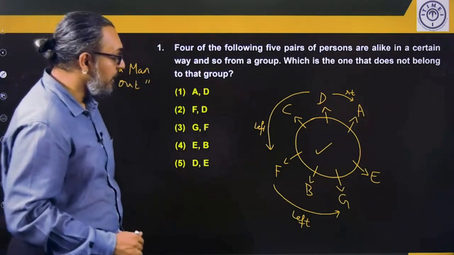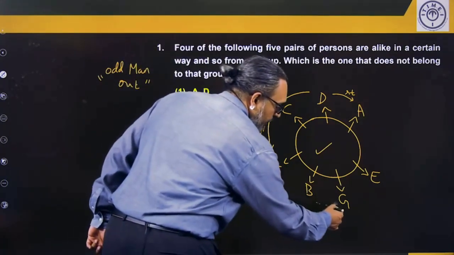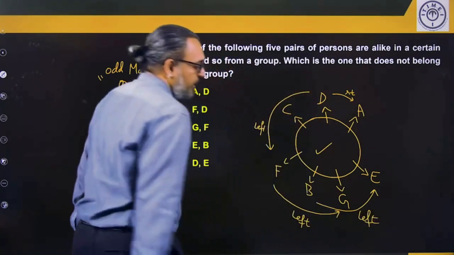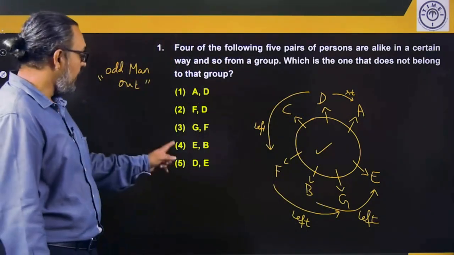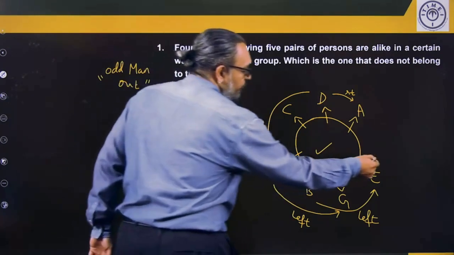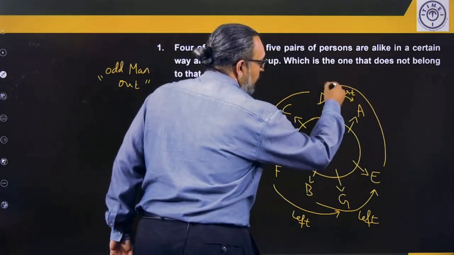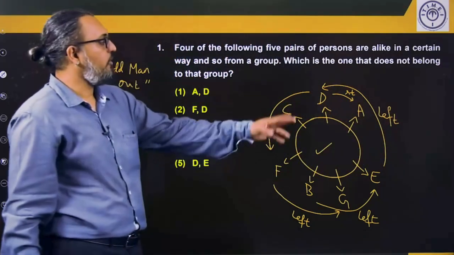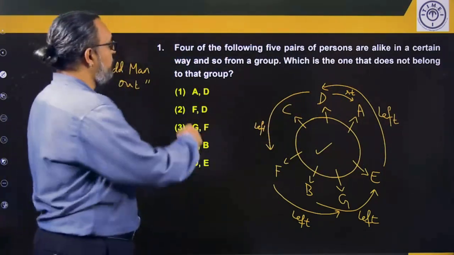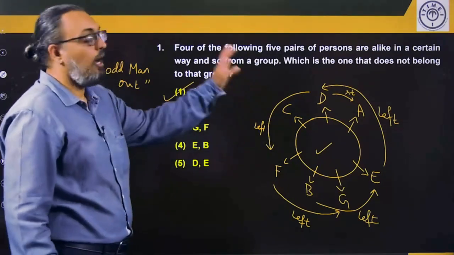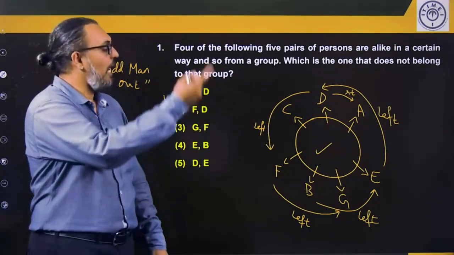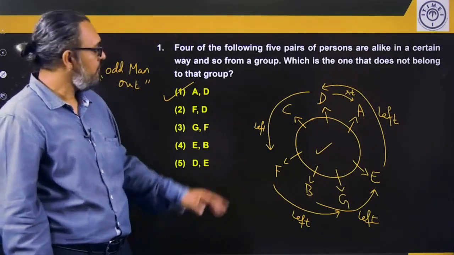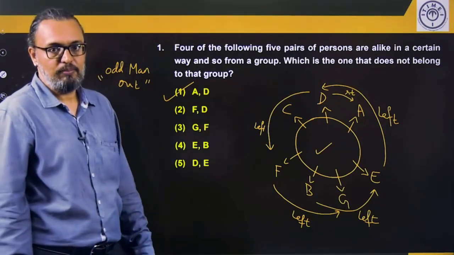Then you have E and B. Again check for E and B. See, the first person E is second to the left of B. And then D and E. Check again when you have D and E. So, it is again about D, the first person, that is second to the left of. So, except for the first option, remaining all are having 1 person between and it is on the left side. First person is left side of second person. Okay. So, the option is choice 1.